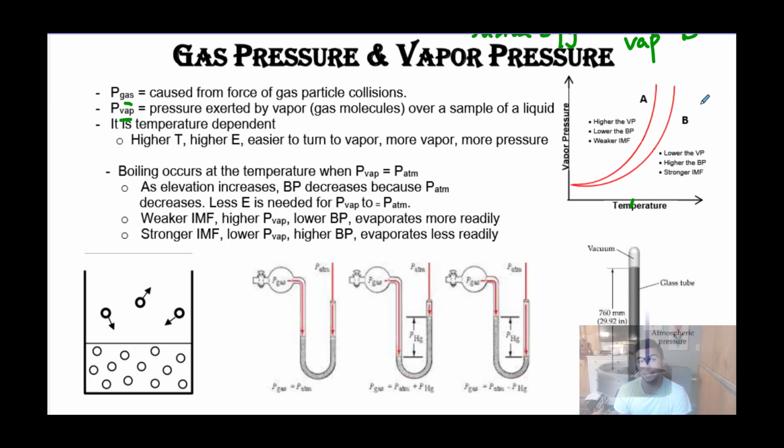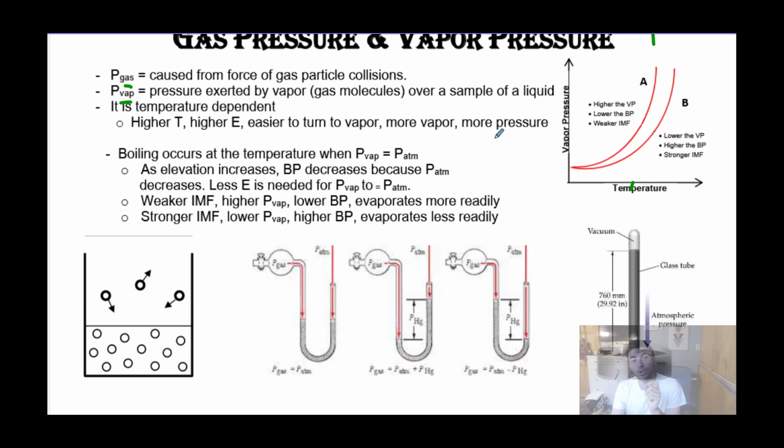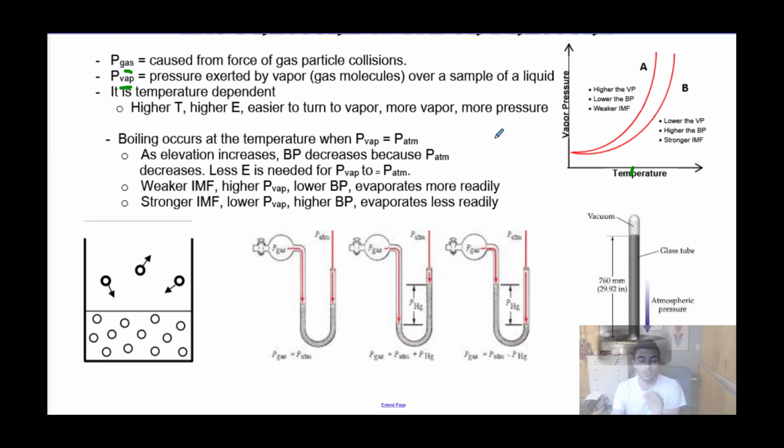Boiling point is related to that. A has the lower boiling point. If it has weaker intermolecular forces, it more readily turns into a gas, so it's going to require a lower temperature to completely, as a whole substance, turn into a gas. One of the last things we looked at was how we define boiling. It's a subtle change in the definition. Boiling to us up until this point was the phase change from liquid to gas.